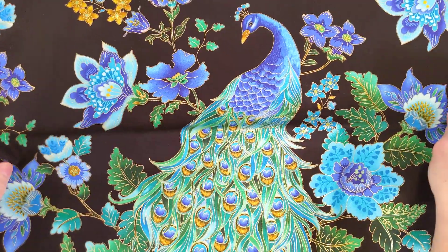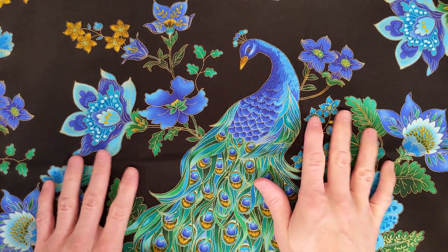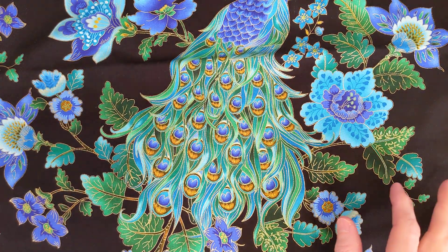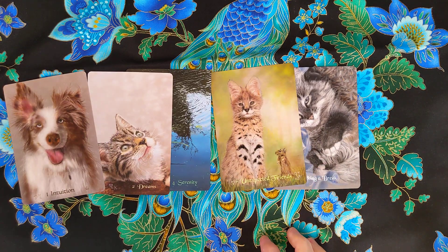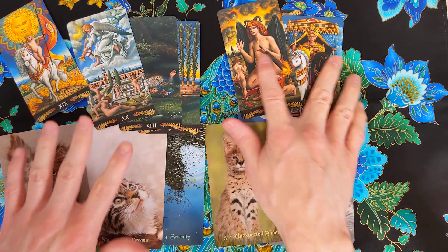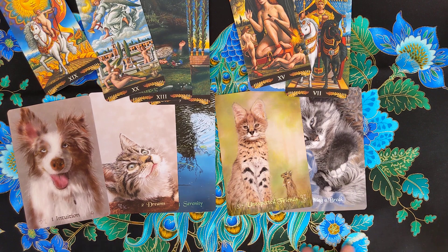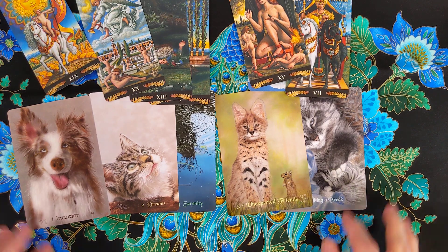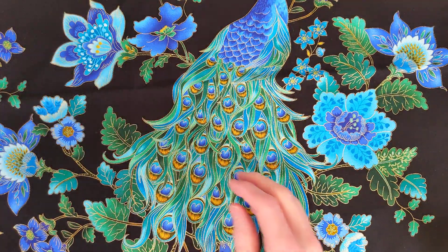The next one I got was this peacock one. I like this — it's really interesting. Obviously a bit bright and contrasty, but still I like it. Here's the Echoes of Nature on that one, and then here is a standard Tarot deck on this one. Again, obviously more contrasty, but I still like it. I don't think it really dramatically affects the read too much. And again this has the cotton backing because I couldn't afford the silk.